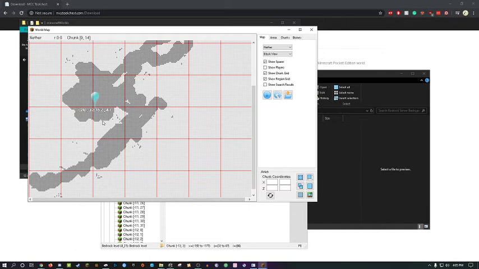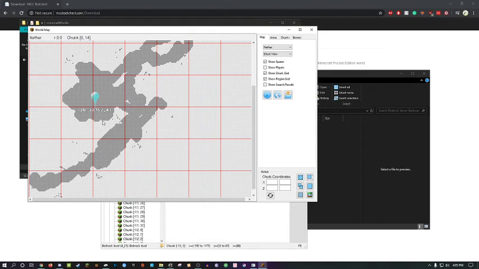Now we're going to stop here. You want to make a backup of this in case you mess up. Because if you mess up and you don't have a backup, there is no way to go back. If you're, say, a little bit ahead of me and you've already deleted some things, that's okay. Just don't save it.